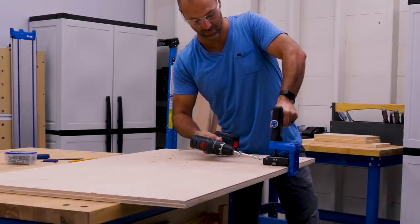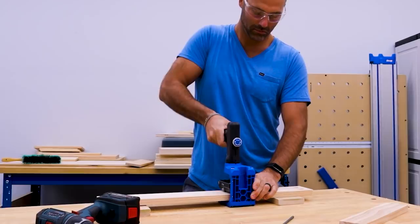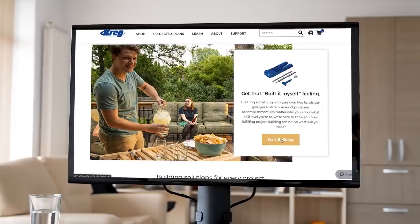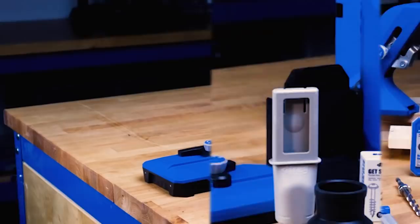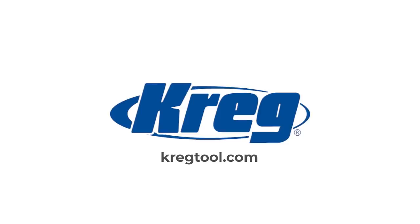With all these great features and accessories, the versatile Pocket Hole Jig 520 Pro makes it easy for you to build pocket hole projects anytime, anywhere, with results that will meet and exceed your expectations. Because the 520 Pro is from Kreg, you know it's built to last and backed by the number one pocket hole brand — a complete line of tools, the best selection of pocket hole screws, plus the accessories, support, plans, and educational information you need to succeed. To learn more, visit craigtool.com.